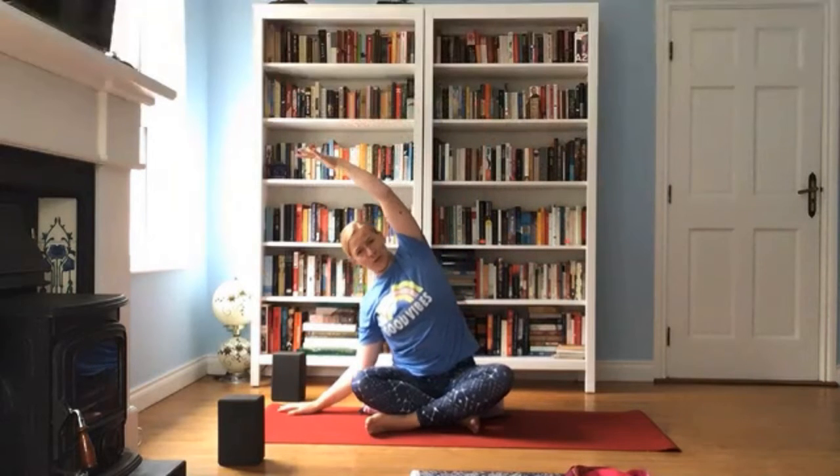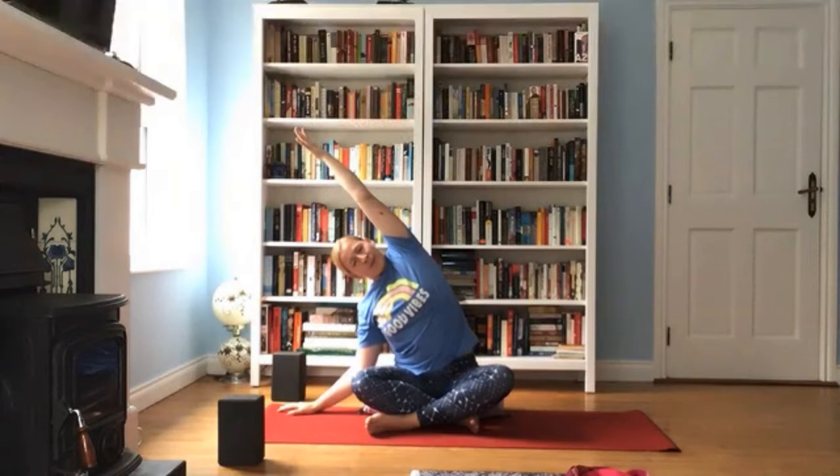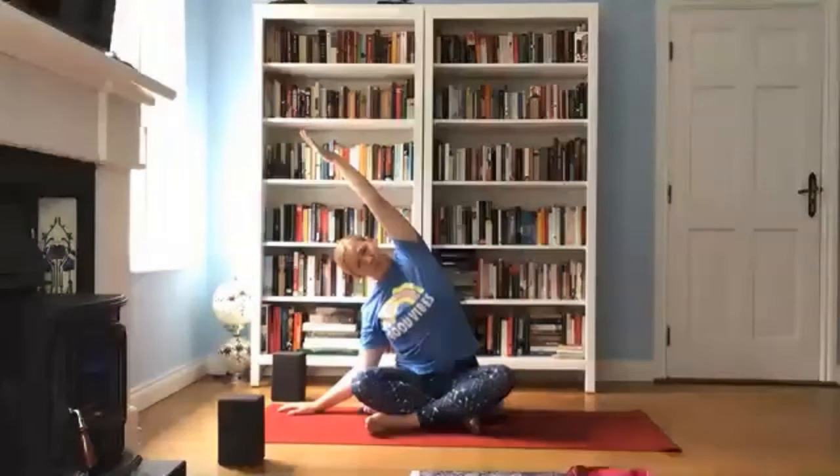Slowly bring the right arm back down. Lift the left arm. Same thing on the other side. Walk that hand out. Bend that elbow. Reach up. Slowly come back down. Roll the shoulders back. Rest the hands on your knees.